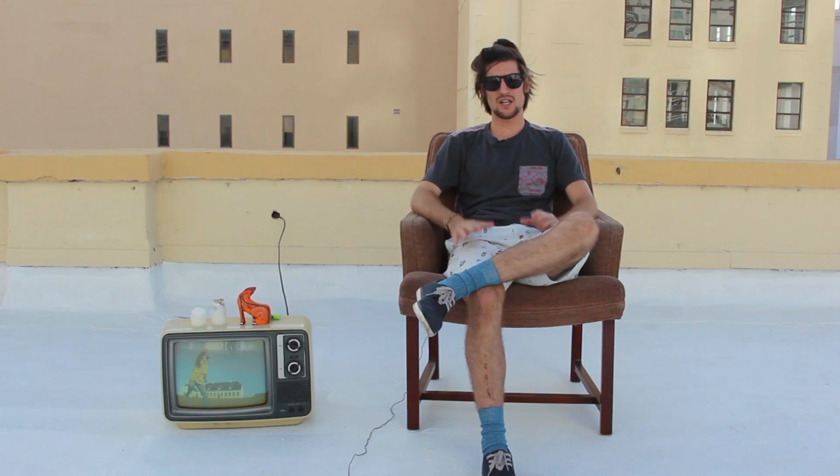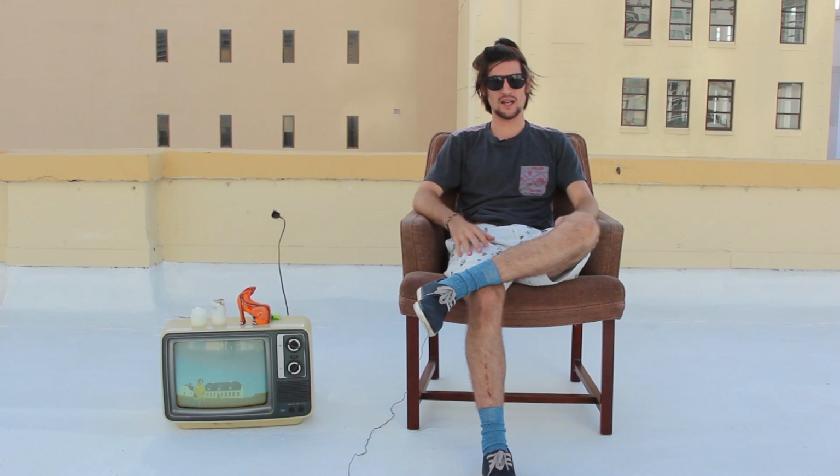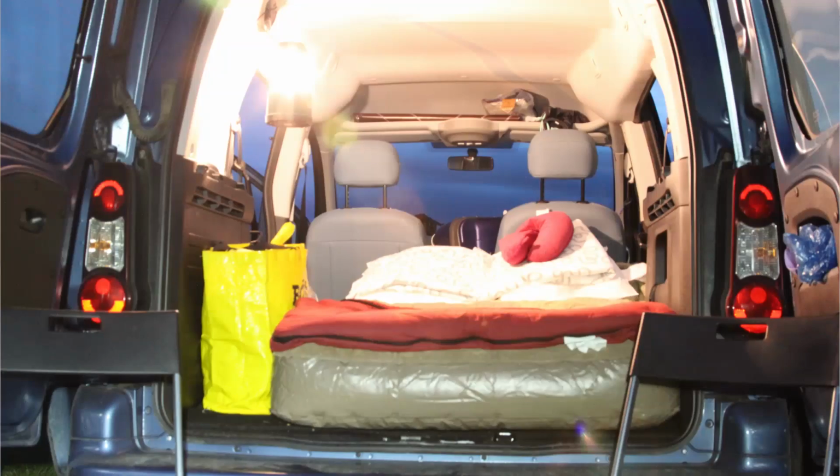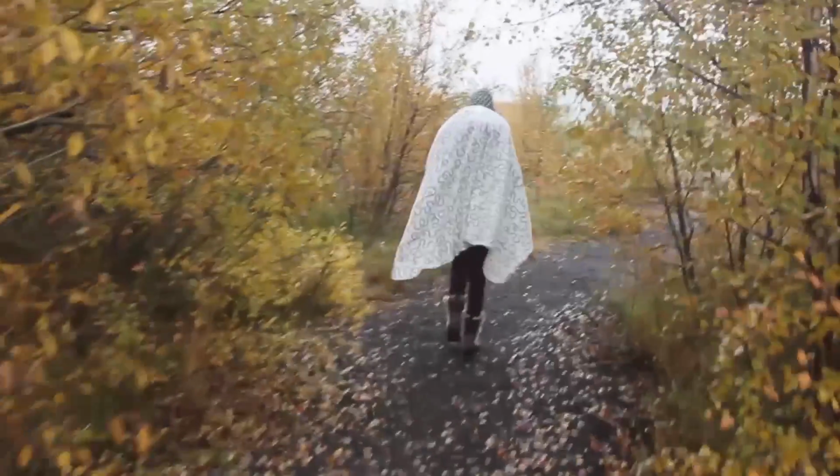So these are the things you're going to buy when you get to Iceland. There's an IKEA in Reykjavik, and like any IKEA, they're not too expensive. Chairs, so buy a couple chairs, buy a little table, and you shouldn't spend more than 40 bucks on all this. Buy a couple pillows, and if it's too cold, you can buy a comforter. That was substantial for the trip.